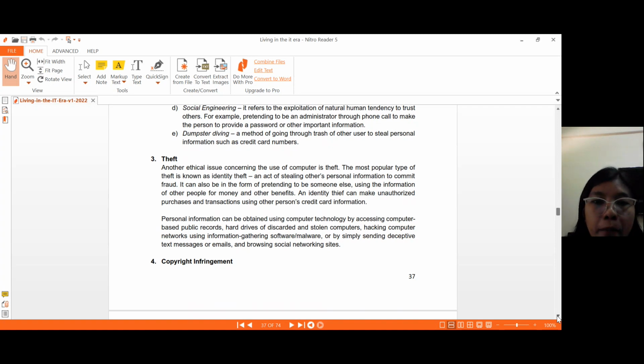Be careful dito ha. Di ko alam kung nabalitaan nyo yun or nabasa kasi sa Facebook ko lang din naman nabasa. May isang Russian na naaresto, makukulong siya for 40 years, if I recall it right. Kasi sinubukan niyang lasunin yung Hollywood actress para nakawin yung kanyang identity kasi kamukhang kamukha niya. And so, she tried to poison the actress by giving her a cupcake with chemicals, with poison, para siya na yung maging artista, di ba? Ang galing-galing niya. Pero it was found out, and luckily, wala naman akong nabasa na namatay yung actress.